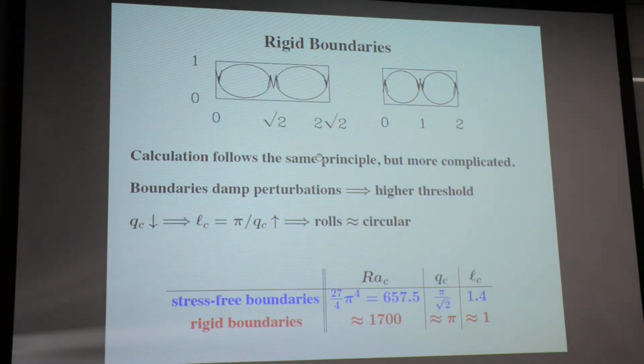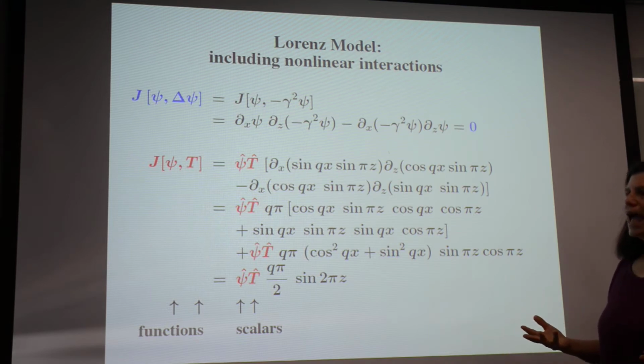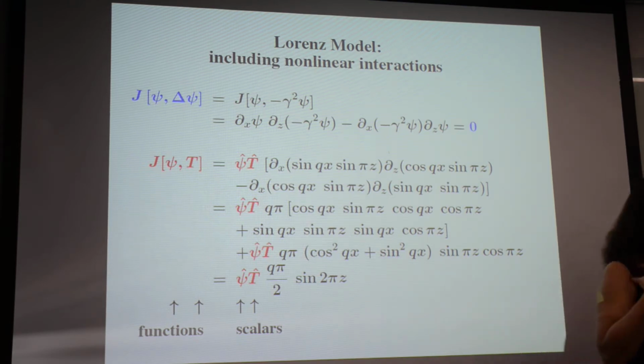Okay, so we stopped with convection there, and now we go to the Lorenz model. You recall that what we just did was linear stability analysis of the basic motionless conductive state. Motionless, that was u equals zero. Conductive, meaning that heat is transferred by conduction and not by convection. Recall I said before that that told us you went back to conduction, the basic state, but it didn't say where you went to. So let's try and take the next step.